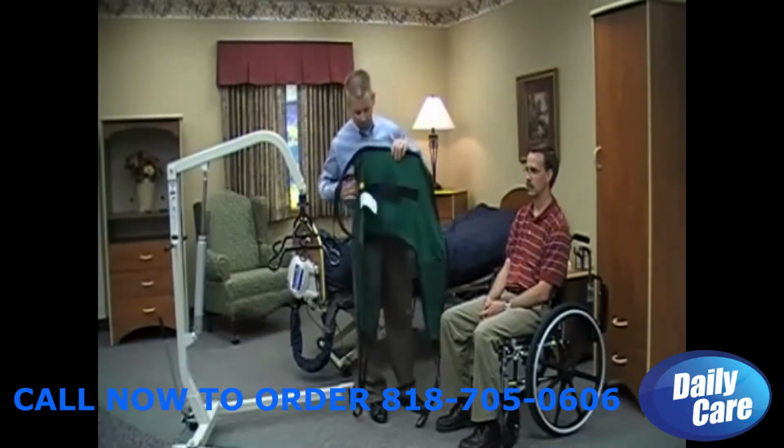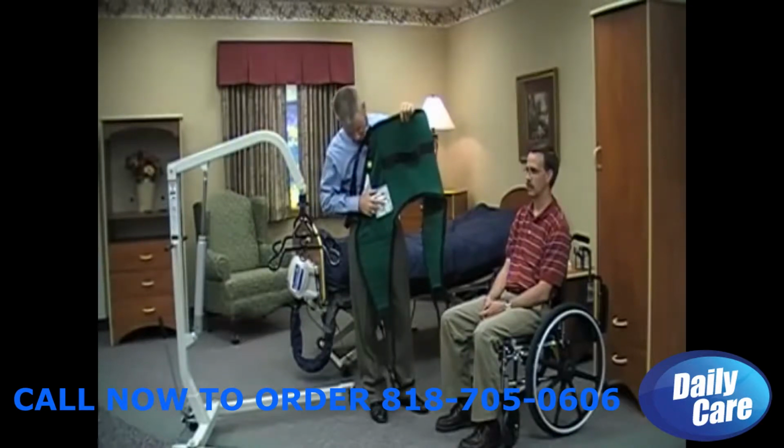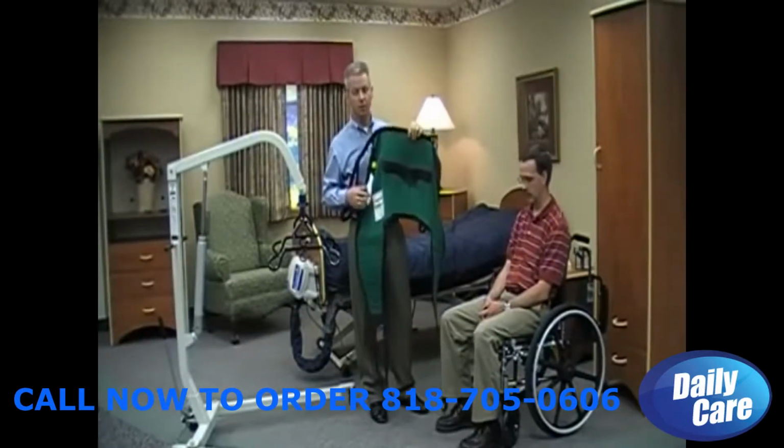Now the next thing we want to talk about is the universal sling. And this universal sling has a label on the side that tells me that this is a medium sling. We want to ensure that we have the proper size because we don't want to use a sling that's either too large or too small for the resident in question. We want to ensure that we have the proper size sling.